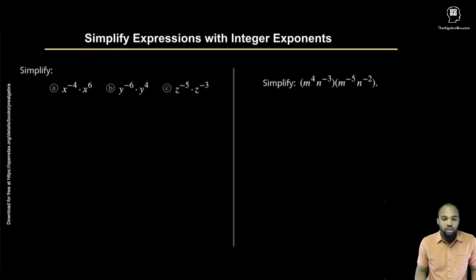All right, let's bring it all together, simplify these expressions here. Multiplying these, we have the same base, so we add the exponents. I want you to pause it and work through these yourself, because we've covered everything at this point, and you should be able to do this one.